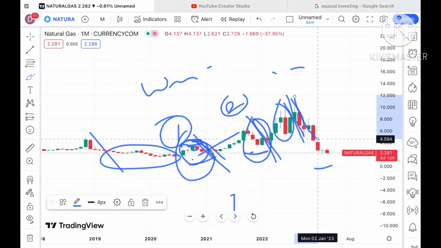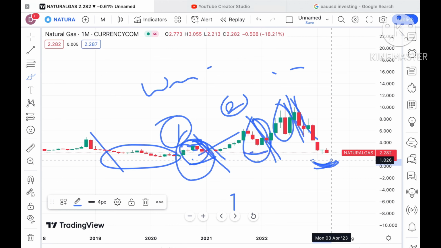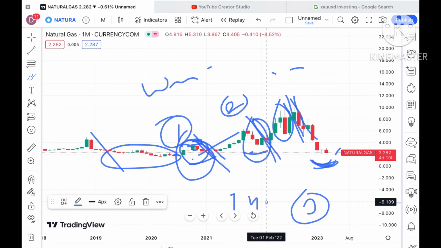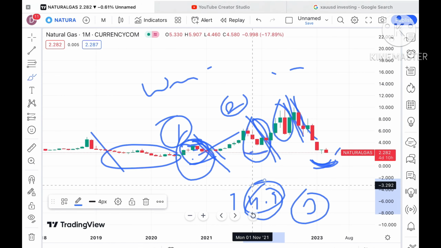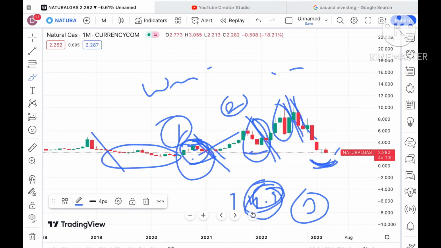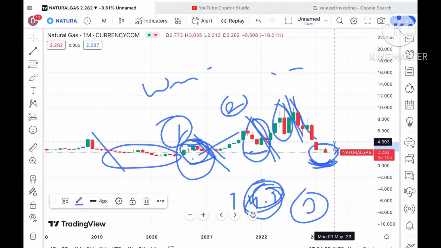What we'll see is that till the time it is not forming a swing... Suppose it forms a swing and goes above a level of $3 and then goes above a level of 4.9, these are some of the resistances it sustained, then only can we see an upside. Because once it forms above a level of $3, then only can it go further upside towards $4 and then further high.